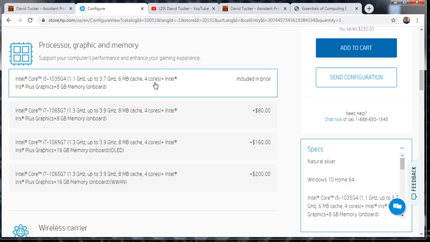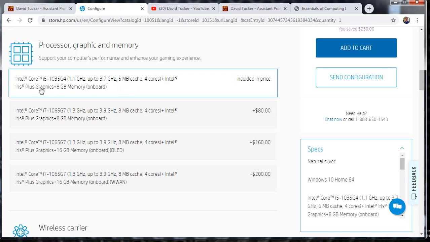4 cores. This is for when you're running software that's truly multi-programmed. It can run different processes on each core. That's one program running multiple processes on a core. This has 4 cores. Most software doesn't even make use of 4 cores. At the most, software that I know of uses 2 cores. But maybe some of the newer stuff does, and certainly in the future they might start to use more than 2 cores.